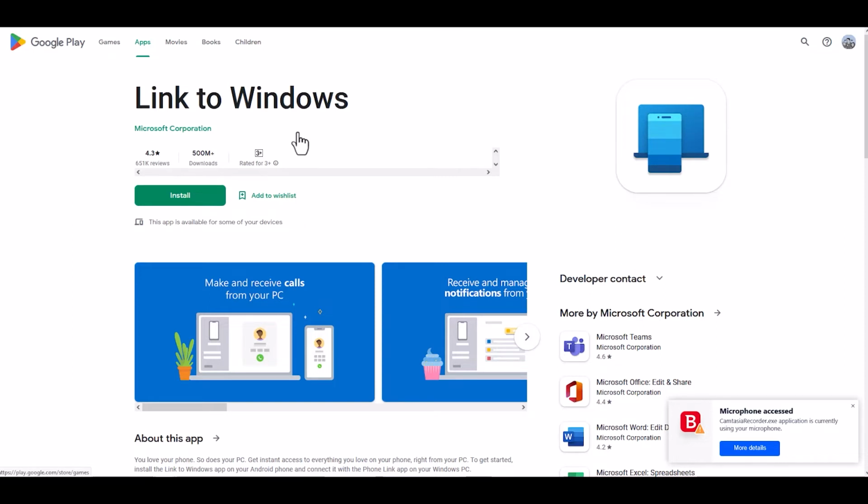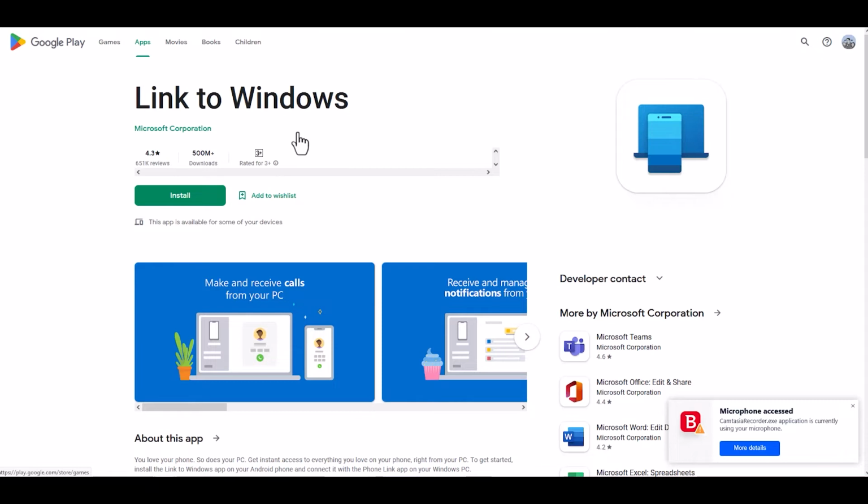If you give only one permission, or only a few permissions, then the app will not complete the setup. So you have to give all the permissions. If you can't give all the permissions, then you can't use this feature. So try to give all the permissions.